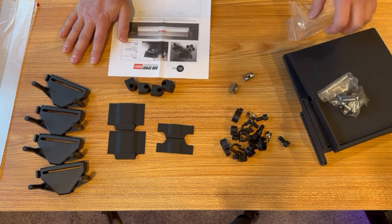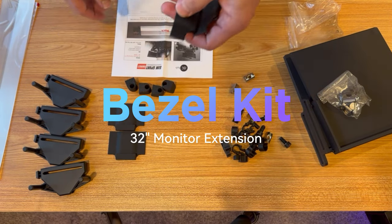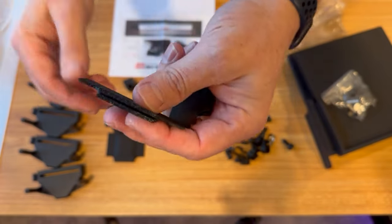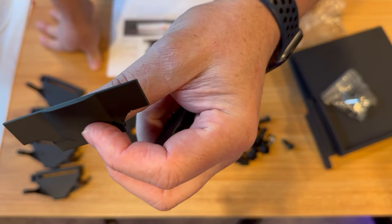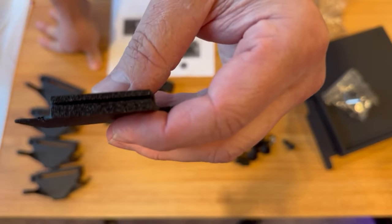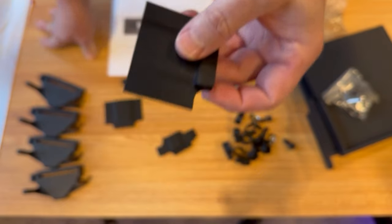Moving on to the bezel kit — here are some of the 3D printed parts, the upper and lower extensions of the brackets. Really nice, sharp 3D printed pieces. I pre-tested them with the bezel kit and they fit perfectly — a very snug fit, doesn't slide around. Comes with instructions as well, and it has these extensions here. When you have your bezel kit, you slide them on for the tops of your monitor, because a lot of times our monitors are pretty thin. This takes up that extra gap for you.